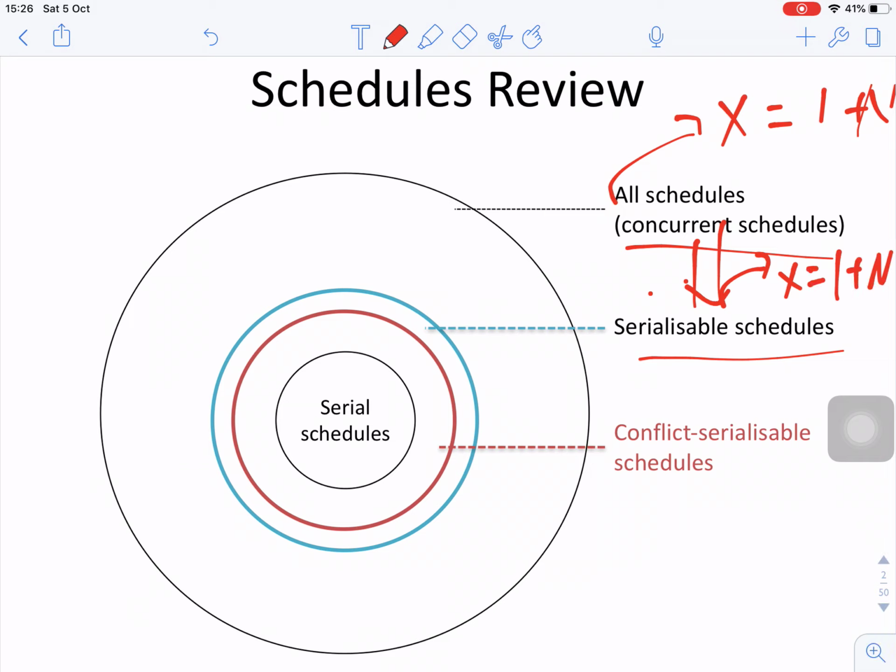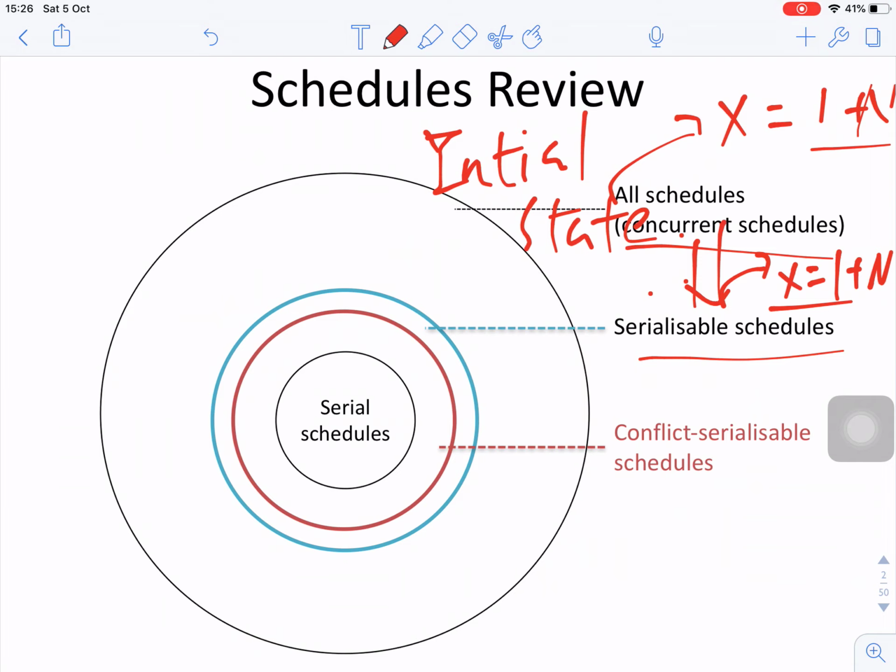That means no matter what the initial state is, for every initial state it will have the same effect on the final result. If a concurrent schedule has that kind of property, it becomes a serializable schedule.